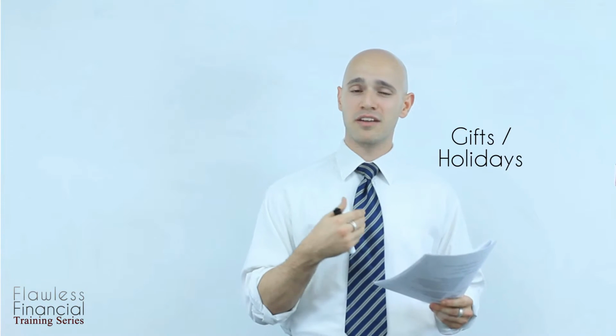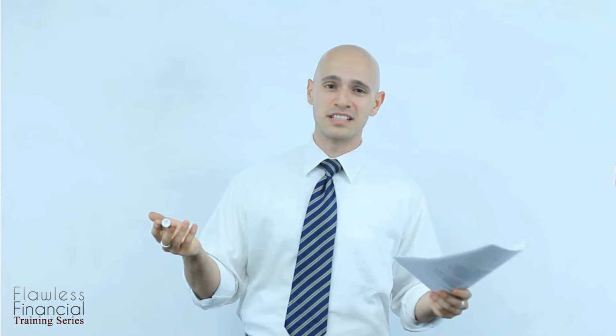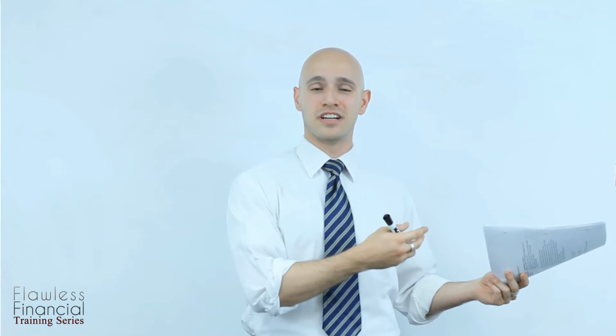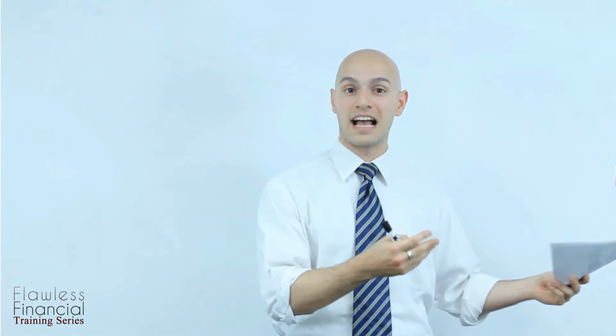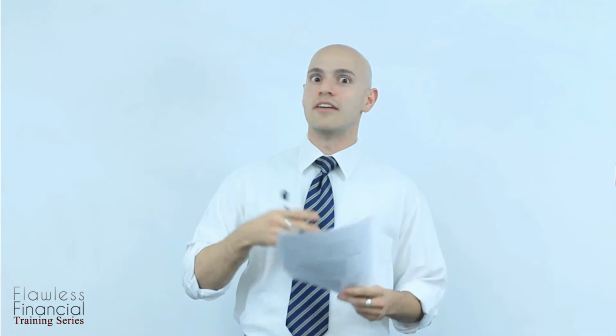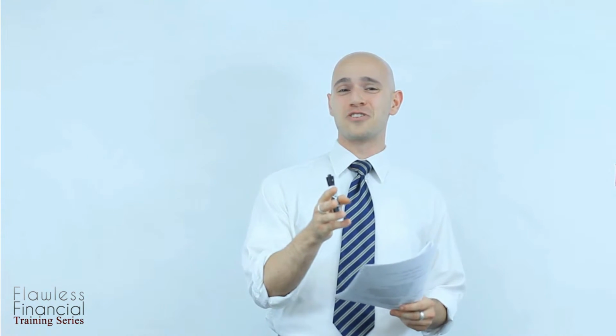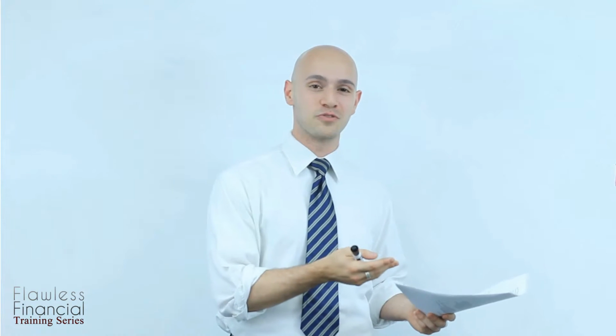Gifts and holidays. If you have a big family like me, we have something like 37 cousins and second cousins and all these different relatives, and we're from a Middle Eastern and Jewish family, so everybody has to buy everybody something. Even if you never see them, you still owe them a gift or something like that. So I don't know if that's your family, but in our family, we have to buy a gift for everybody.